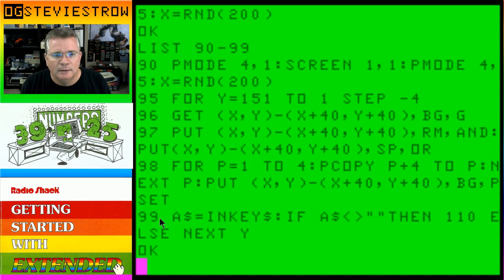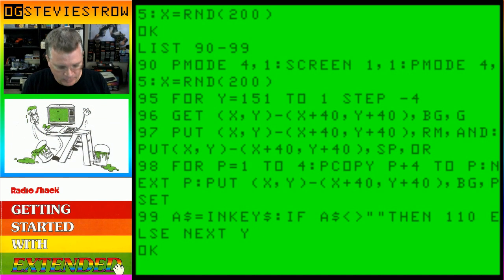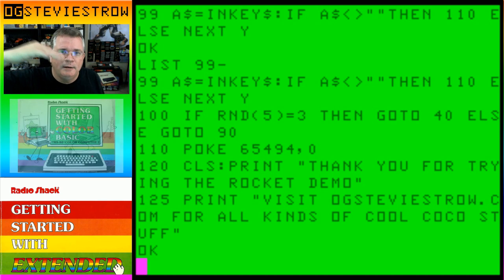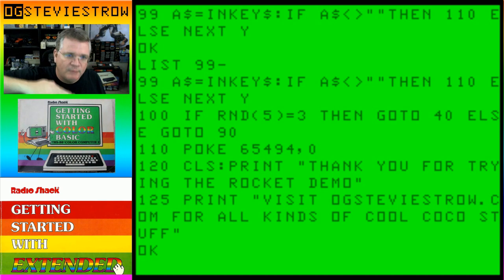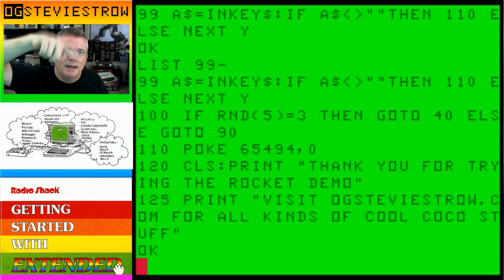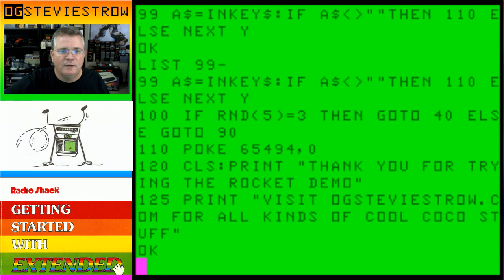And so line 99 is how we end the program. And then when I list this out now, line 100 is the last line of the program that says, okay, line 99 says we're done with the loop. We've done moving the spaceship to the top of the screen. Now, typically I would just go back to 90, which starts the process all over again, puts it at the bottom, and moves it to the top. So I start at the bottom, go to the top. When I'm done, I go back, I start at the bottom, I move to the top.